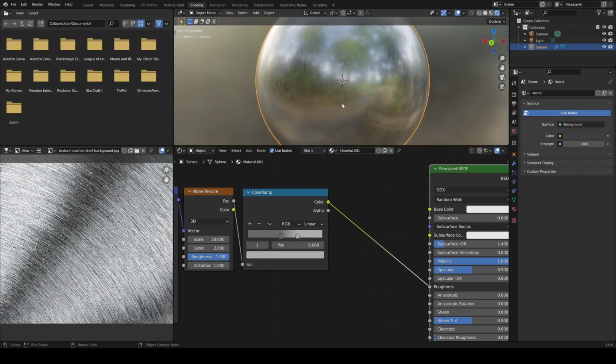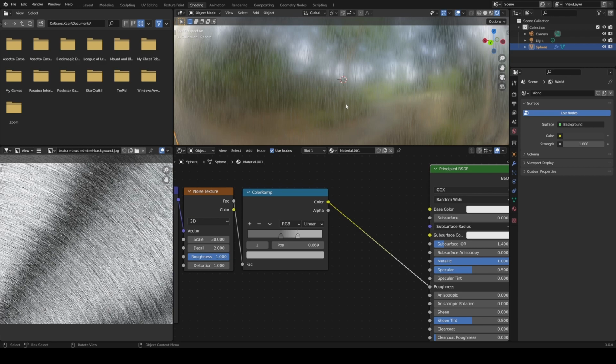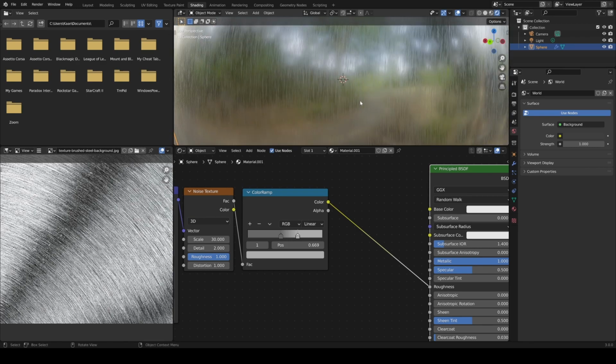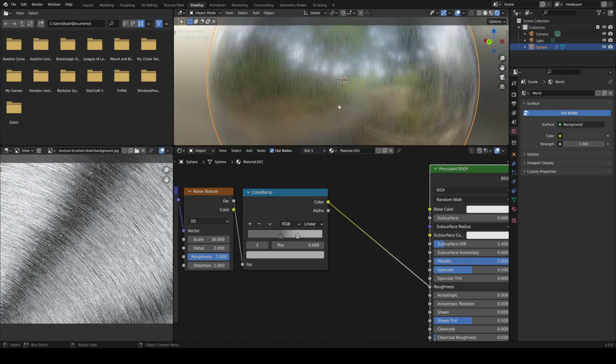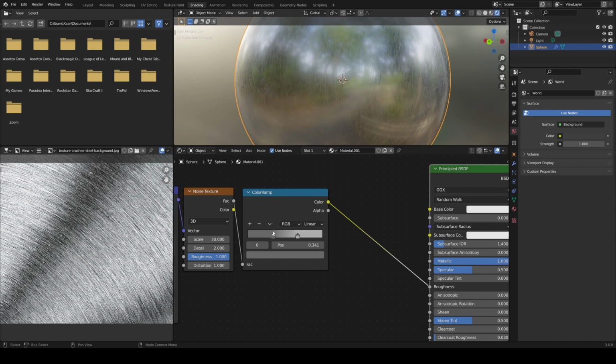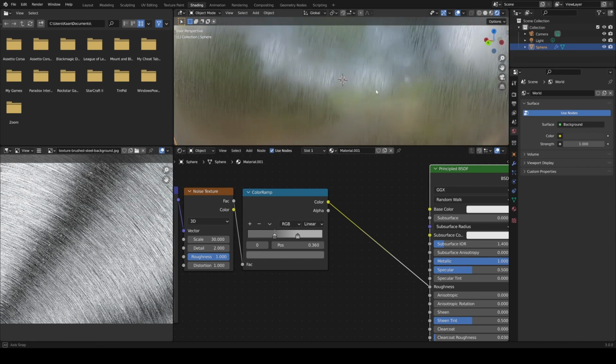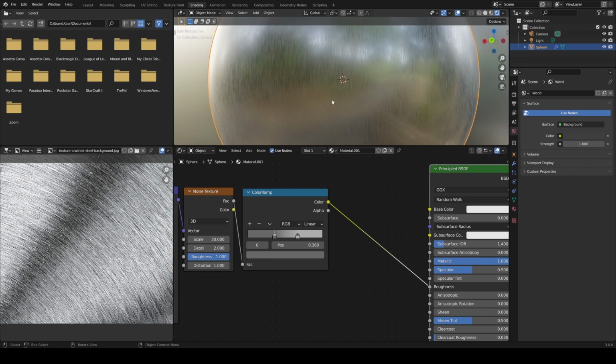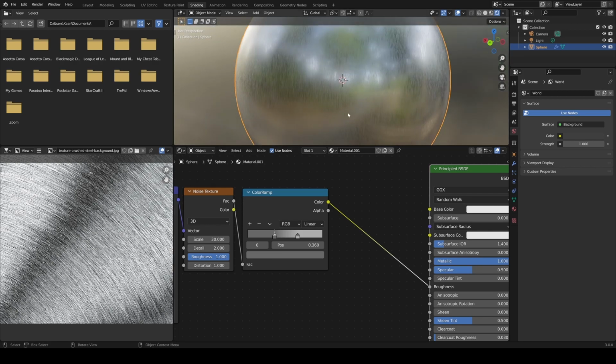It's not completely diffuse, because if you think about it, the brushed parts are less reflective than the unbrushed parts, because the brush is making the surface more imperfect. But they are not completely diffuse, they still are reflective, just less reflective. So now it still looks a bit weird. It looks like it's brushed, but it's still weird. And the reason for that is because we don't have normal maps.